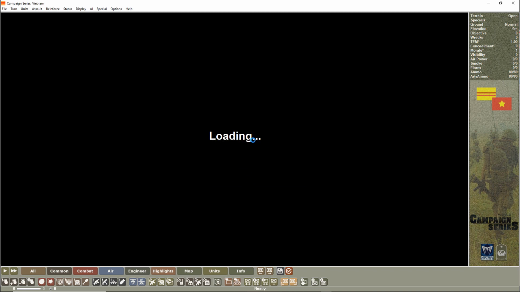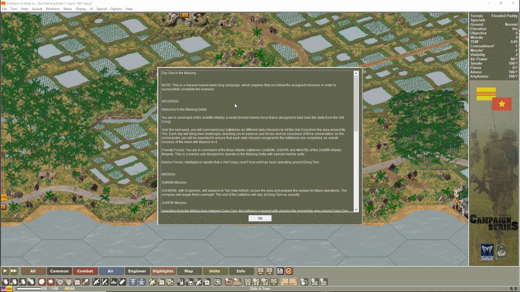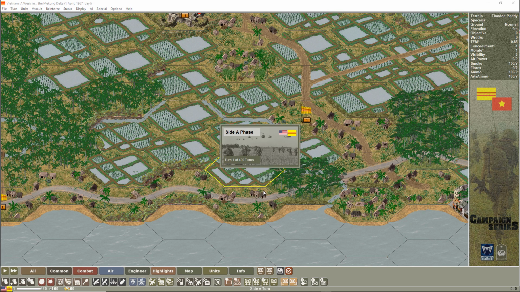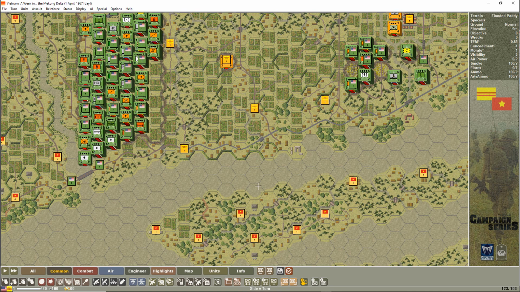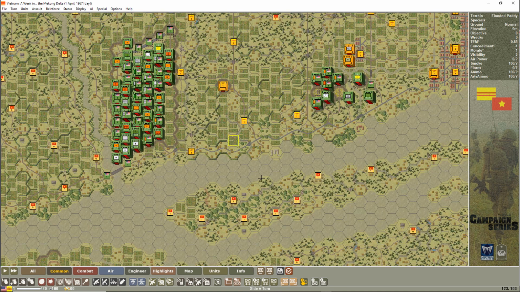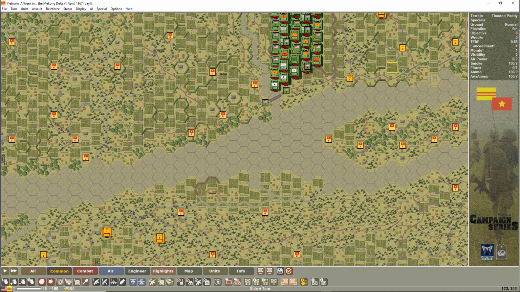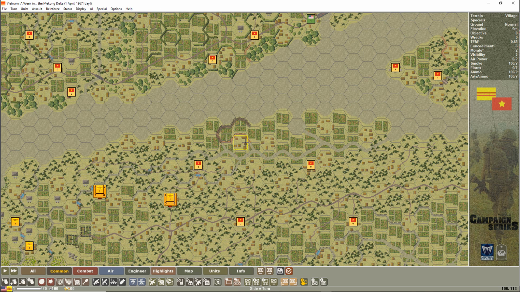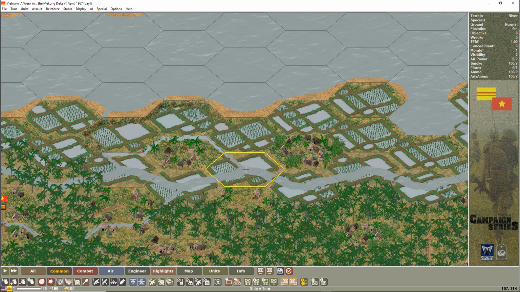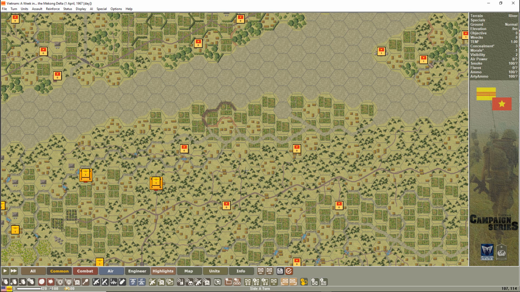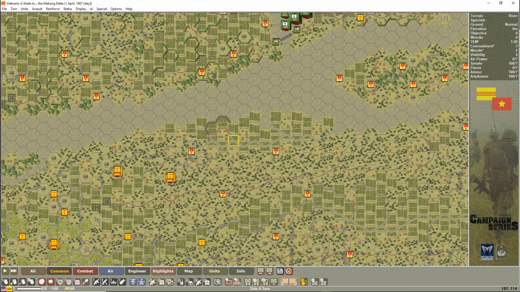We're actually not going to play this, but just so you can see the difference with the mod enabled. So in 2D, you'll notice that in some cases the shallow river hexes, like this here, have a light brown texture, which is historical in the sense that the water features were typically muddy.